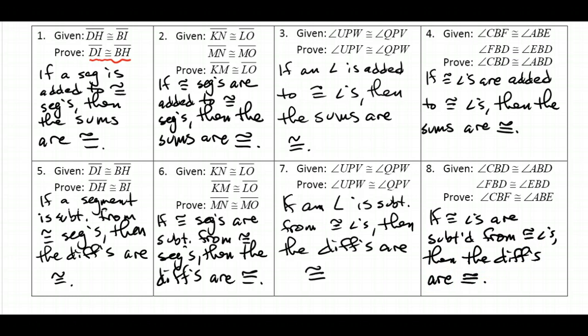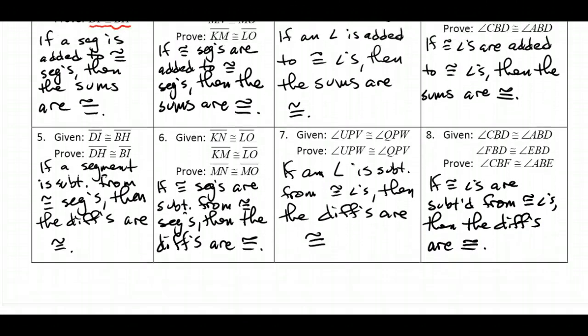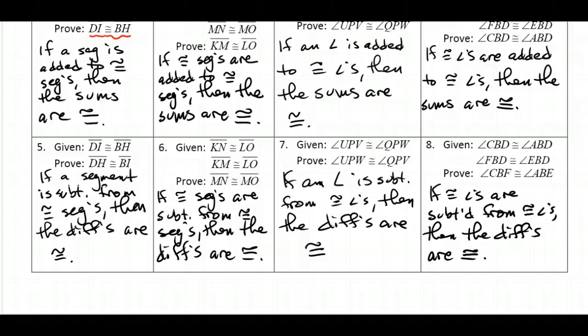Alright, so that's all we have for this. Once you start working on the problem set, if you're having trouble with the proofs, make sure that you get some help from me. Once you get the hang of using the theorems and the definitions and the properties and the postulates, it's going to get a lot easier. If you're struggling right now, this is really the time to get help. You know, 5 or 10 minutes is usually all it takes. And we'll see you in class.